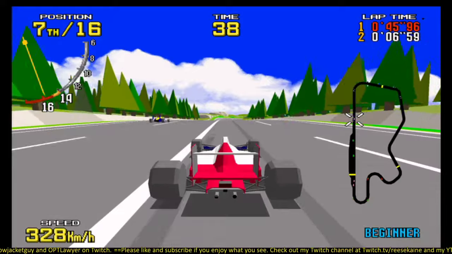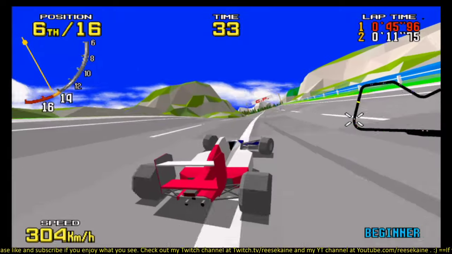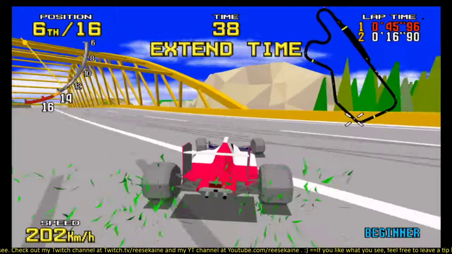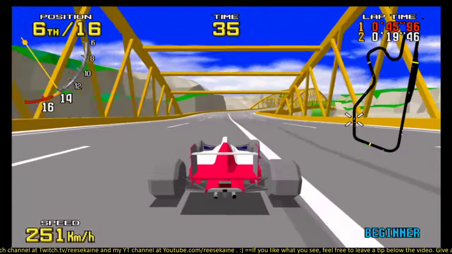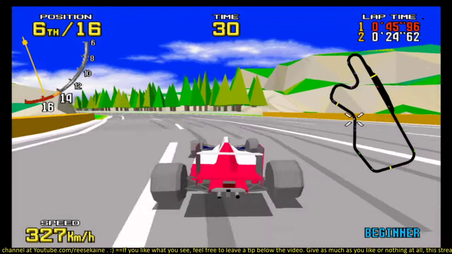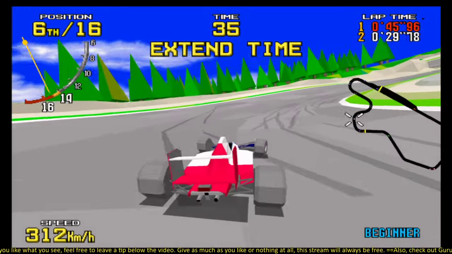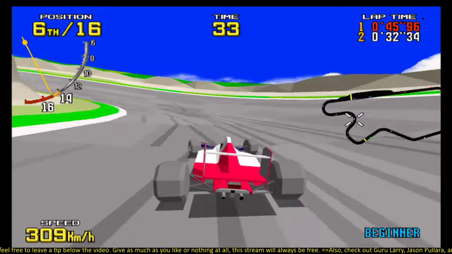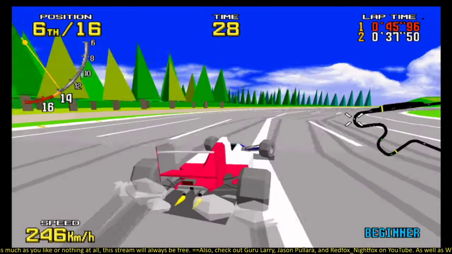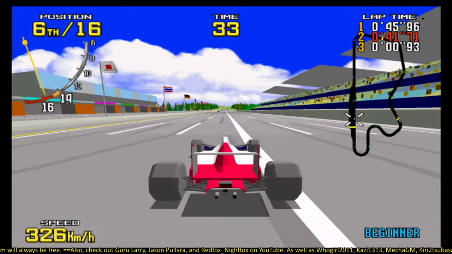Because something like this you can't port to the Sega Genesis, at least not very well. The Genesis didn't have anything to do with 3D. Well, it's a 3D game and it runs very, very fast. Polygon games were kind of a new thing at the time.